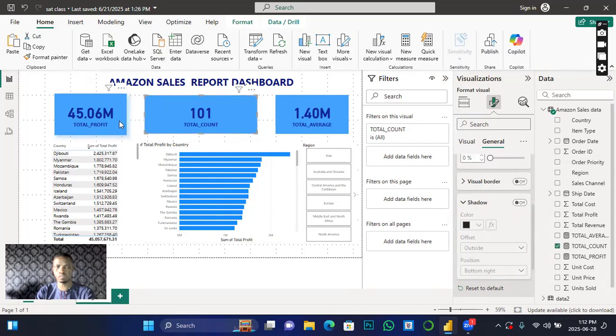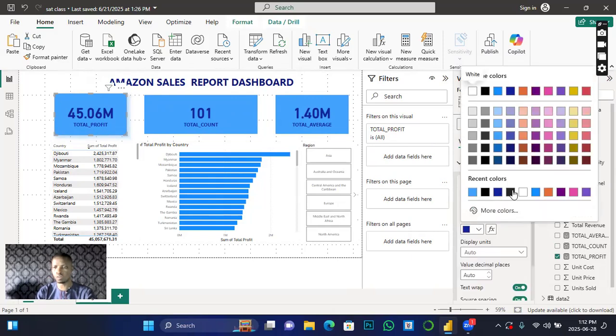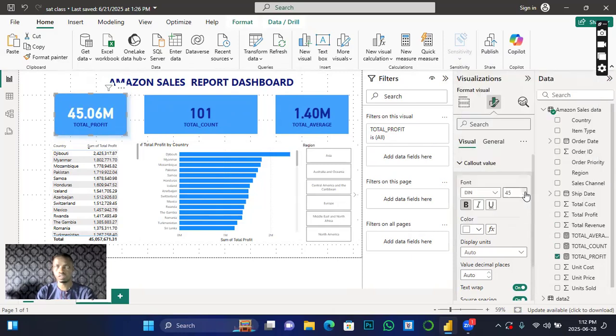Then, like I said, once you have formatted one, I want to try something. If I give this a right of white, what do you think, will it be better? White color. Let me try it and see what I will get. If it doesn't go, I'll leave it. Is white better? I think it's better, right? White is better. So let me keep the main value white. So I will just select here, pick format painter, then apply it to all the others.